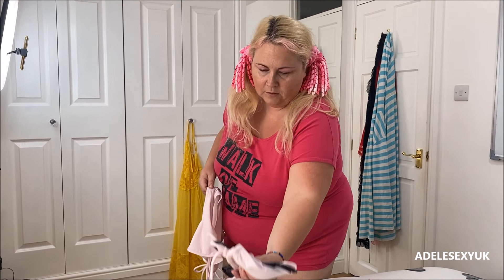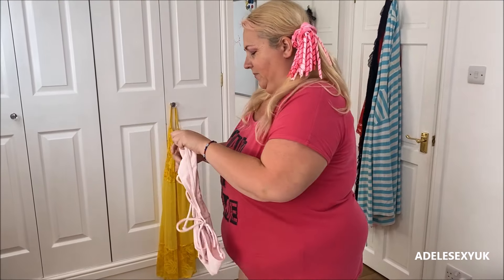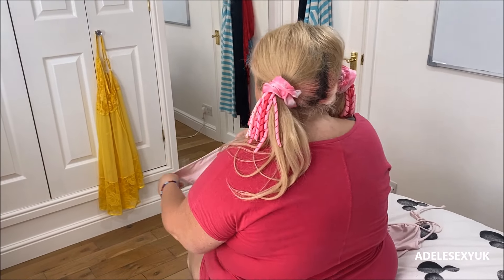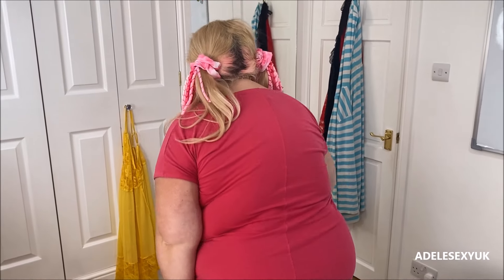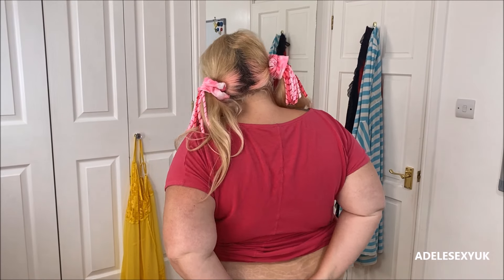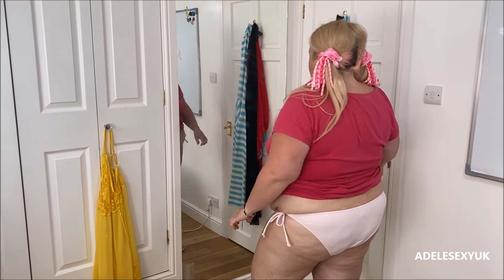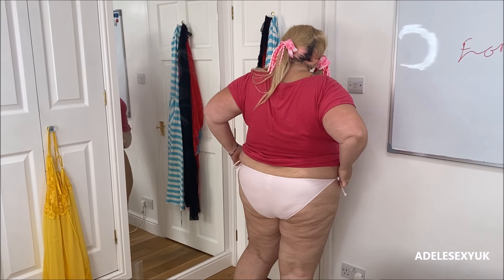I'm going to sit down and put this on. That's the 16 — I'm trying that on as well. Done. They certainly fit where they're meant to fit. Size 20 — it's quite tight on the back, but it's good to have them tight because then they don't flap about in the wind.